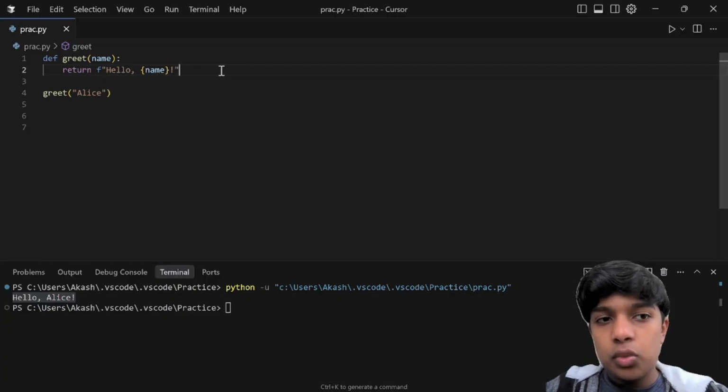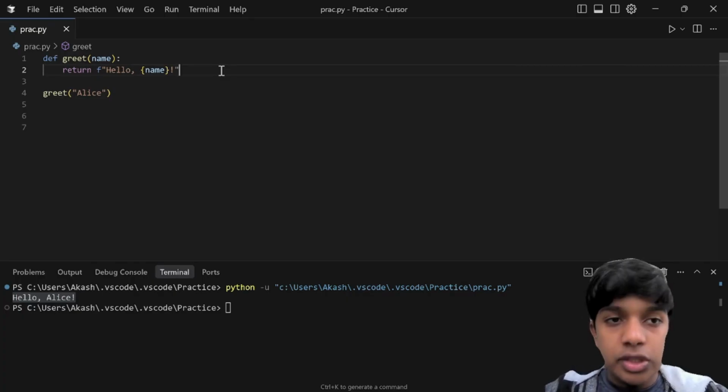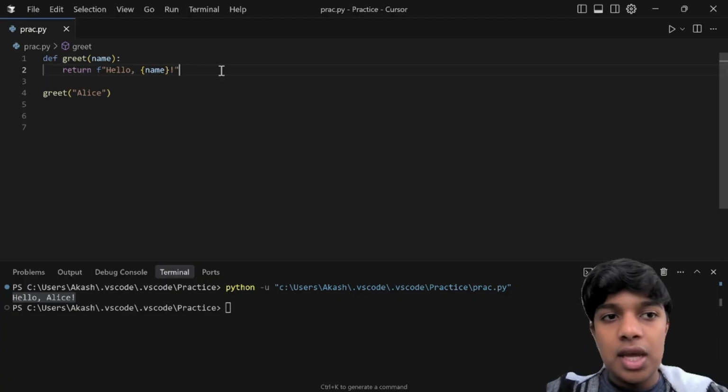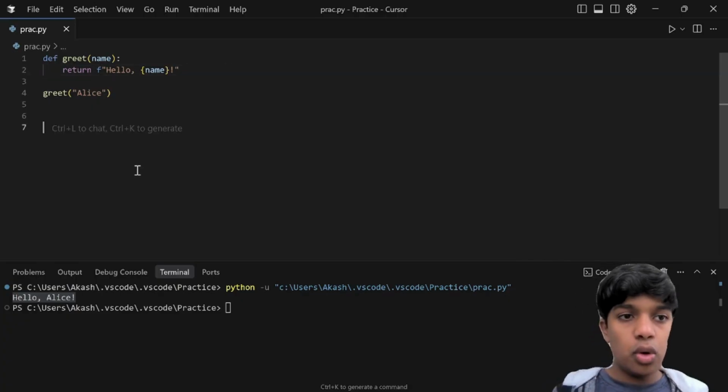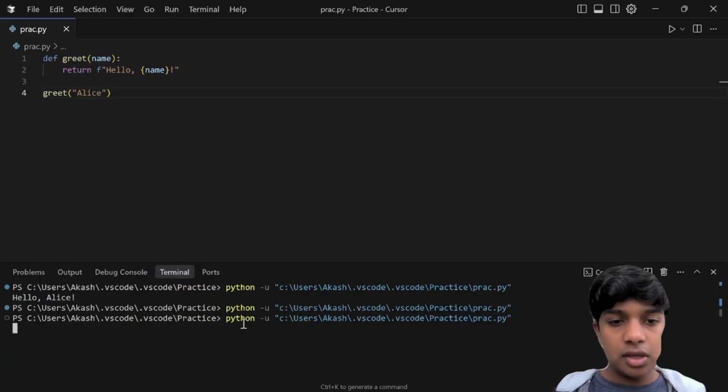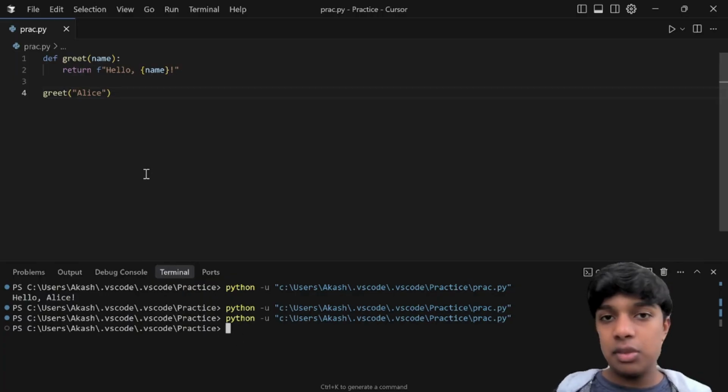So in this case, when you say greet Alice, Alice is going to be the substitution for that name, and when we call hello Alice, essentially it's going to return hello Alice, but it's not going to print it, because we never said print hello name like we did before. We're saying return. So how does this work now? How will we get to see hello Alice in the output? Because obviously it's not going to print anything. We never said a print statement.